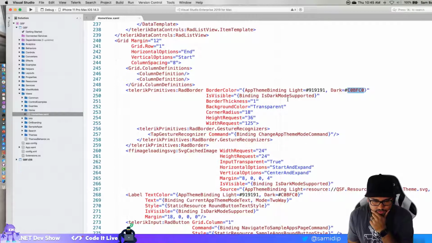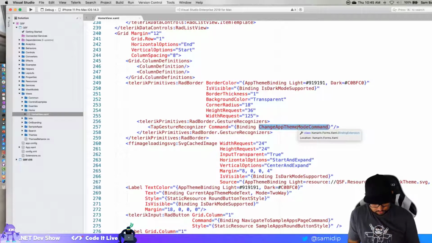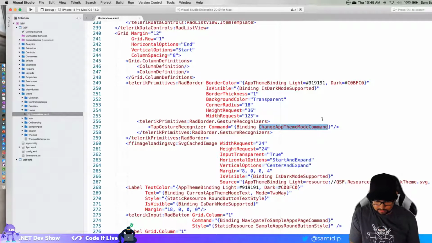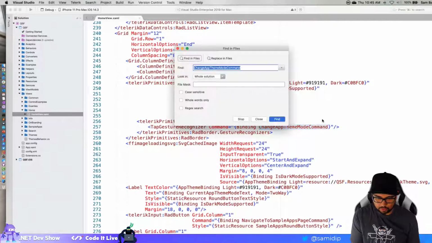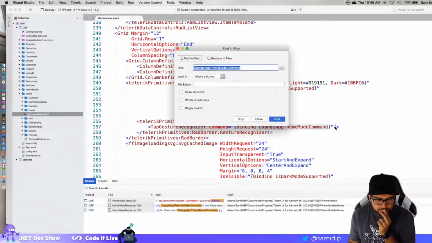So we are binding it here, and it has a tap gesture, and it's doing that. So where is that at? Change app theme mode. Okay. Look for it in the whole solution, please. All right, so it's in a view model.